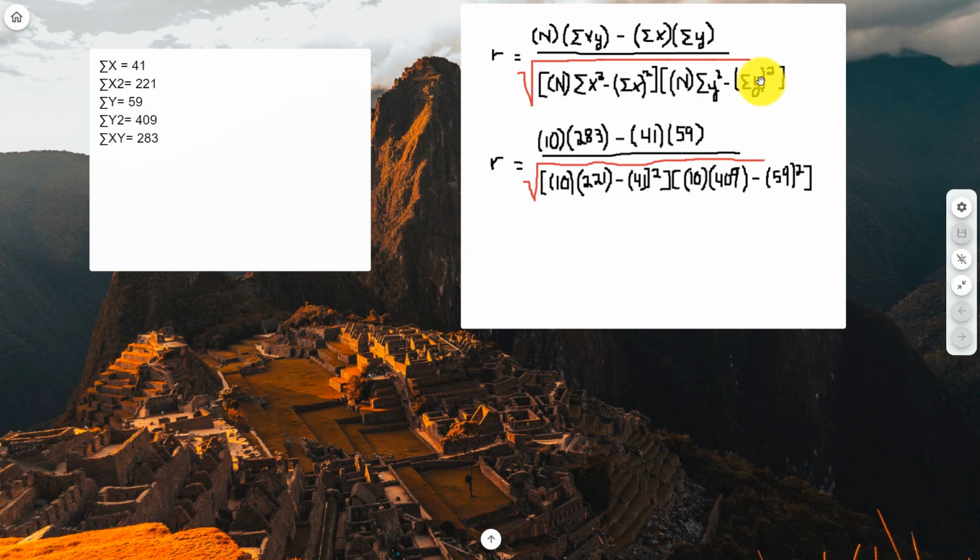And then the sum of y is right there. It's the same value as there. So when I plugged in the variables, 59 goes up here. So we already saw that up here. Here's the sum of y is 59. Sum of y is 59. And then we have the sum of y, 59 right there. In the next section, I'm going to do the calculations, and you can follow along.